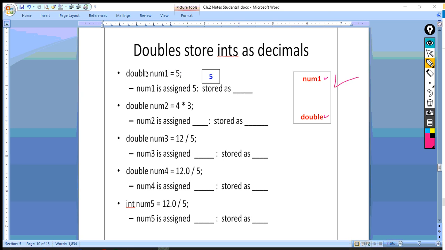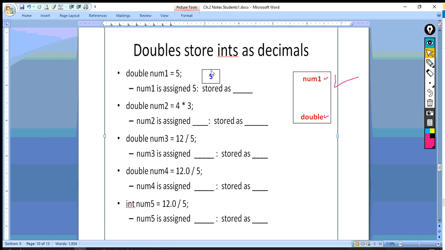And remember, data types have to do with the size of the memory location. Doubles are larger than ints, and we want to assign a 5 to it. You might go, oh, that's not fair, you can't do that because it doesn't have a decimal. But this is an int, and it is smaller than a double, and so it is assigned 5.